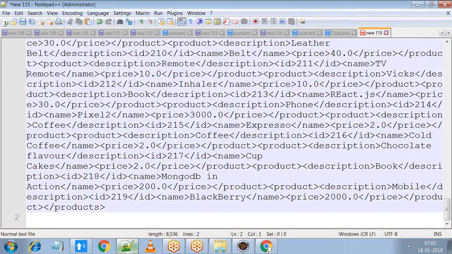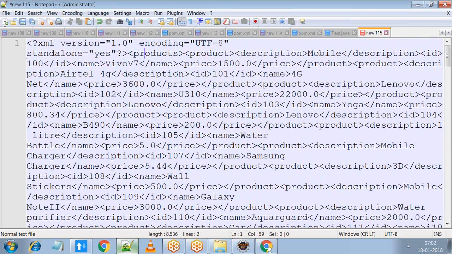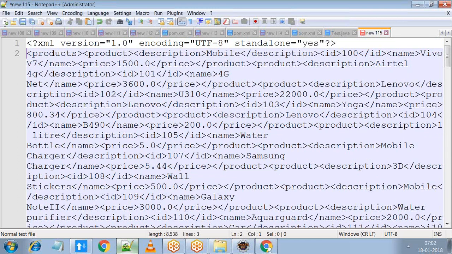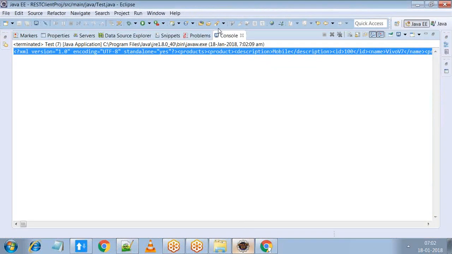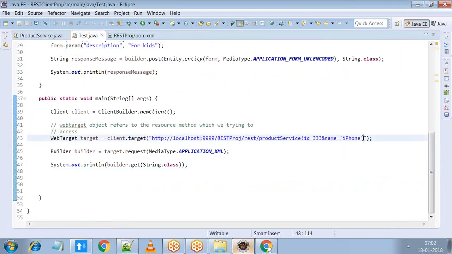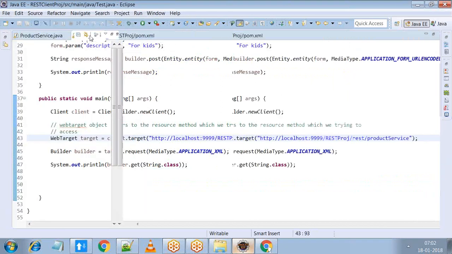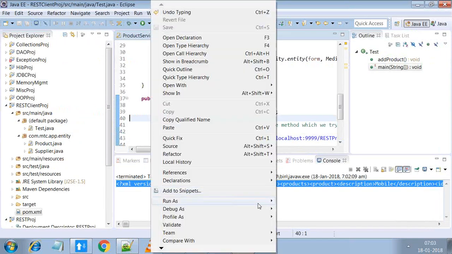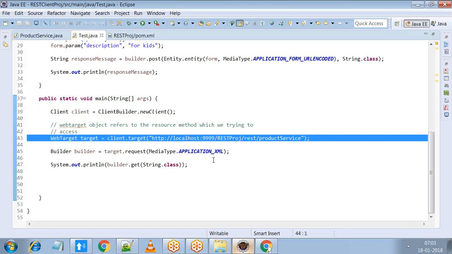Which is displaying all the product accounts. We got the complete list of product accounts here. Okay, but when we are placing the plain request, we didn't get anything. I will just remove these parameters. Okay, without adding parameters, let me just place the request. So let's see what happens. Oh, we're getting it now. Yeah. So the request is placed.